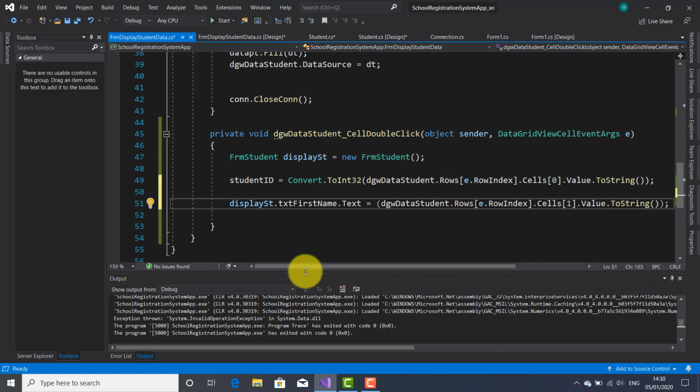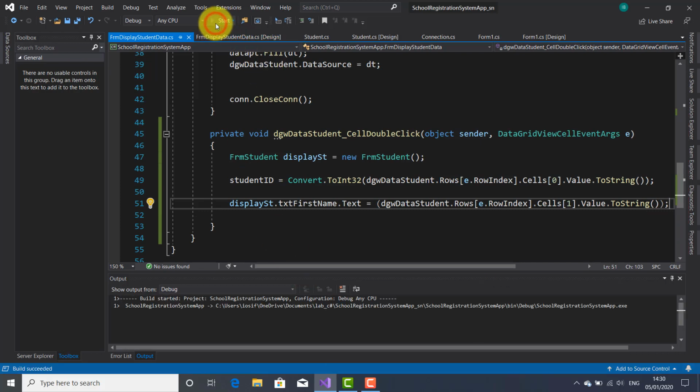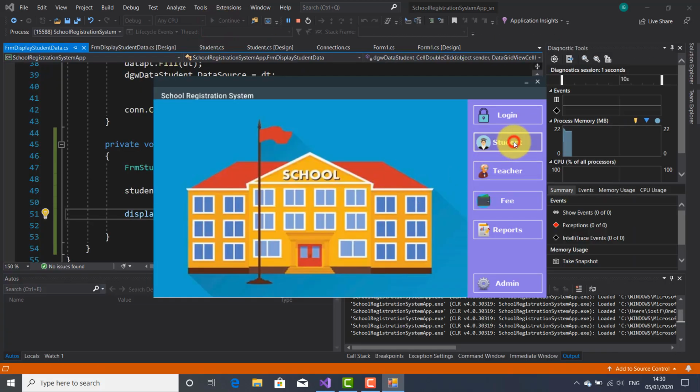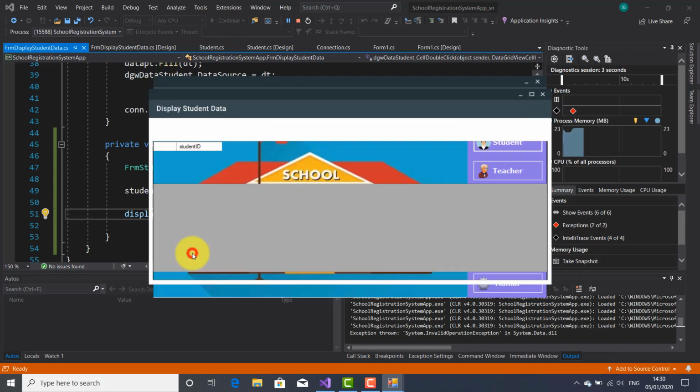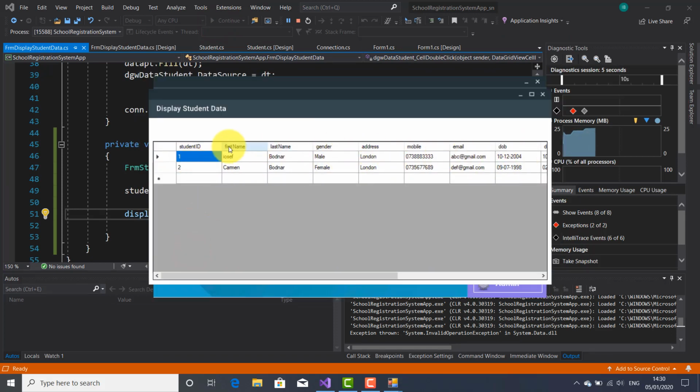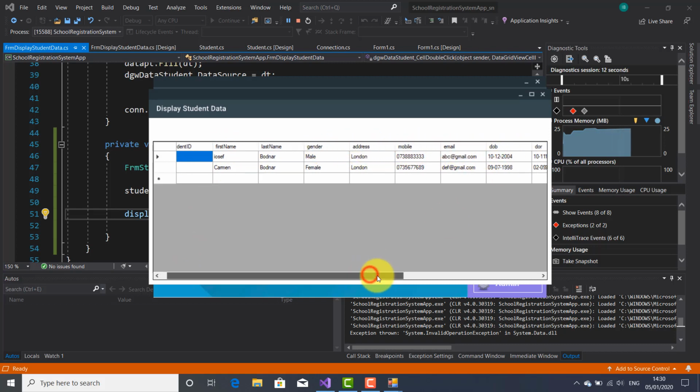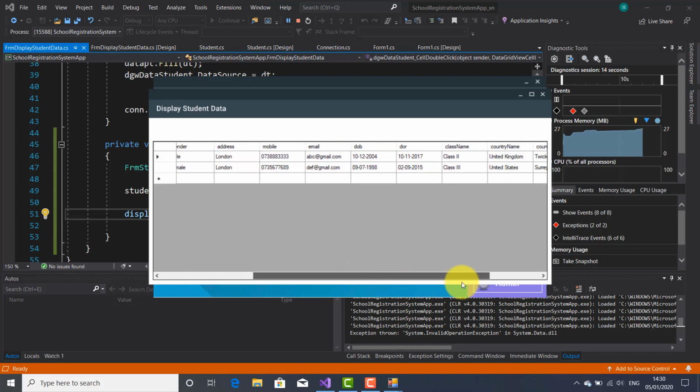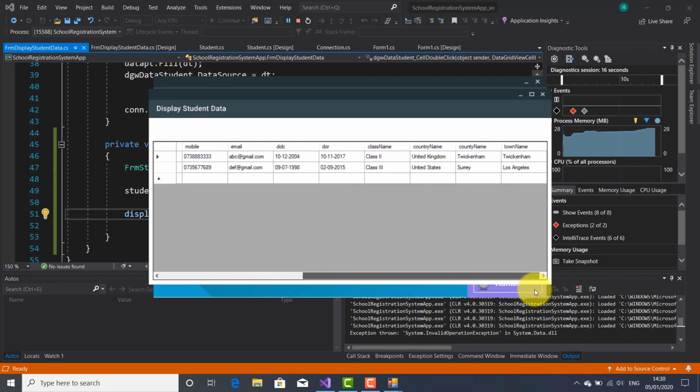Now I launch the display student data form again, because I want to count the number of these columns. So it's 1, 2, 3, 4, 5, 6, 7, 8, 9, 10, 11, 12.